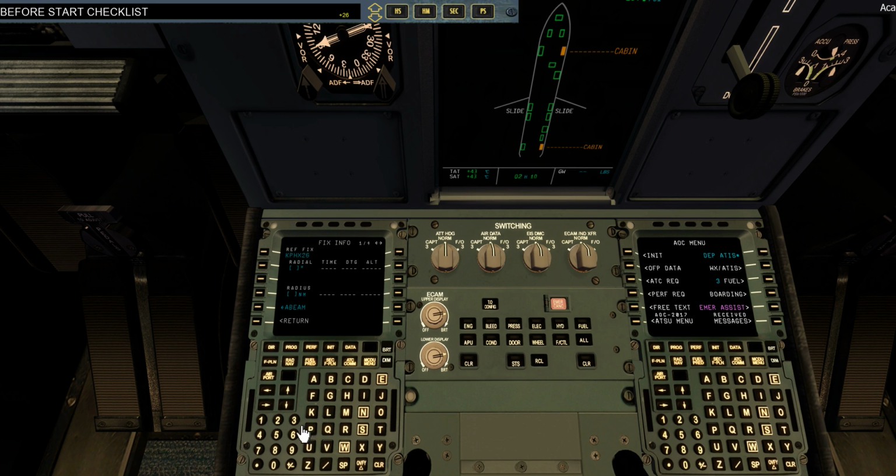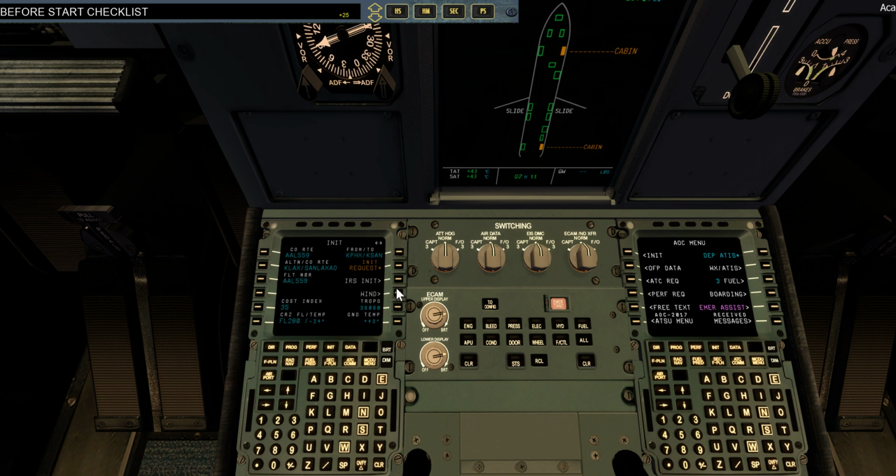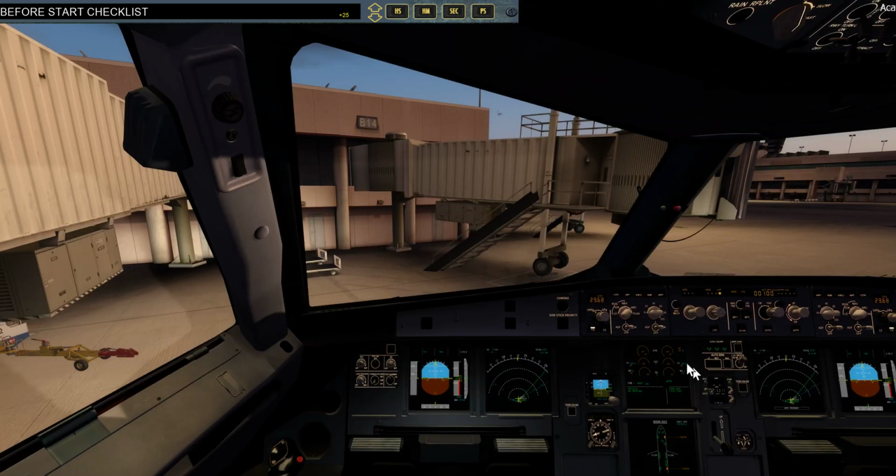Alright, so we will fly the radial of 260 degrees, which is essentially runway heading, with a radius of 20 nautical miles. Looks good there. Let's make sure we have no discons. We do not. Wind uplink is ready.